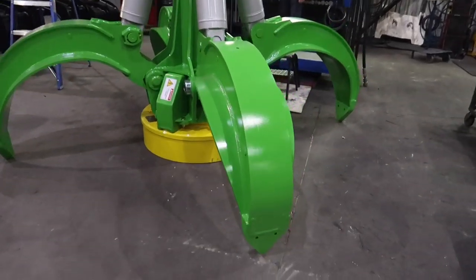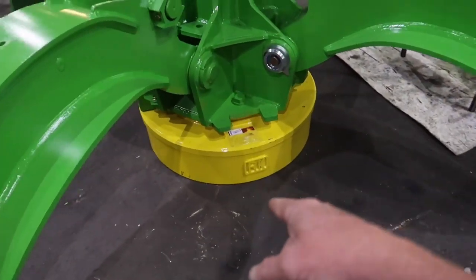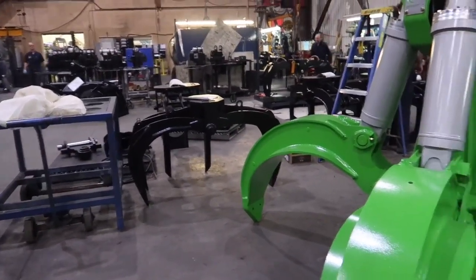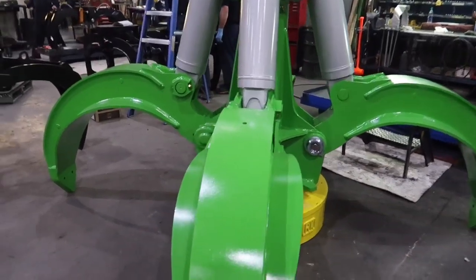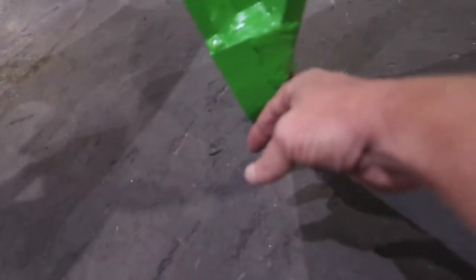There's a mag grab. Yeah, I see that. Y'all see that yellow piece on the bottom? That's a magnet right there. And this is going to be on a Cinnabogen machine right here, right? That's right. Yeah, it's going to be on a Cinnabogen machine. Look at the steel on that tooth right there.